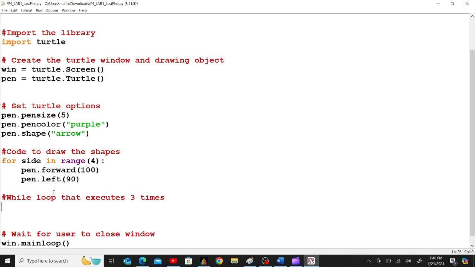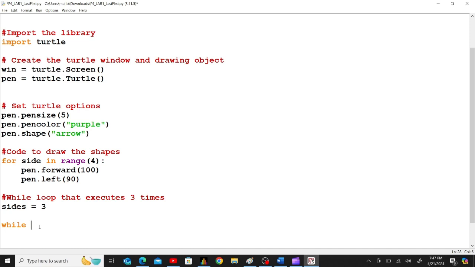So first of all, we go all the way against the left margin. We don't want this while loop to be inside the for loop, so make sure you're backed up to the left margin. And remember that we have to have a condition here. Uh-oh. Well, how can I have a condition if I don't have anything to compare? So first I need to create a variable. And let's say sides equals 3. I want to make sure that my loop happens 3 times. So let's think about how we can make this happen.